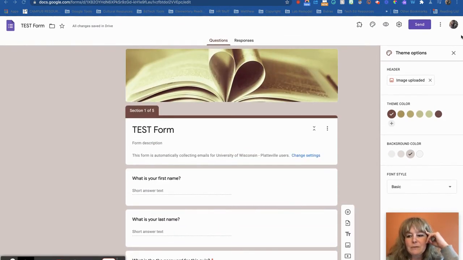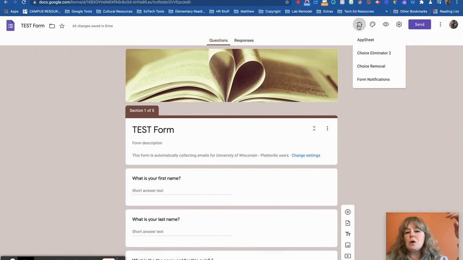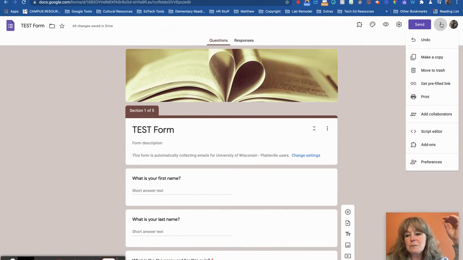I've done a little bit of adjusting to make it look how I want. Some other things that you can pay attention to once you get the hang of this, you can also explore third-party add-ons. So add-ons would be something you would get by clicking the three dots, and you would go down here to add-ons and be able to shop basically in the marketplace.